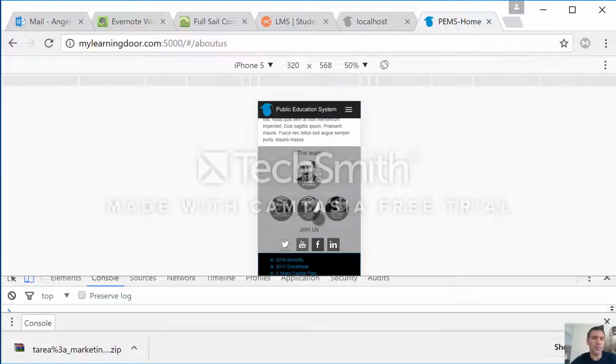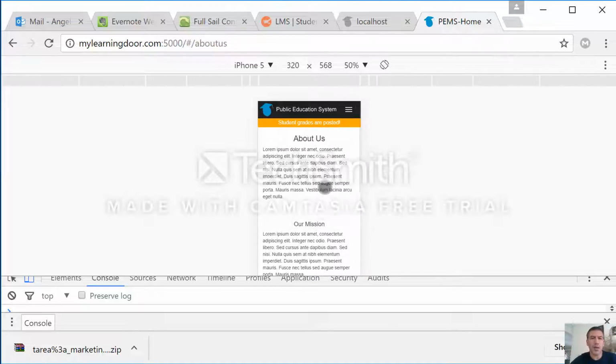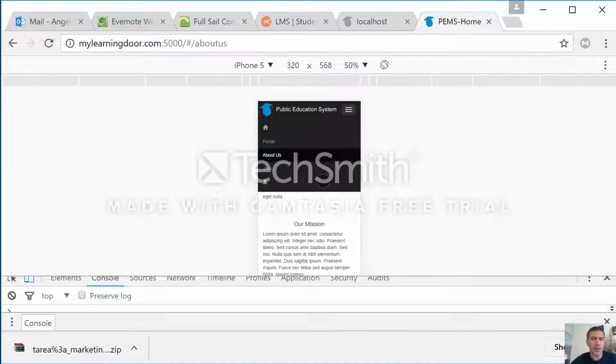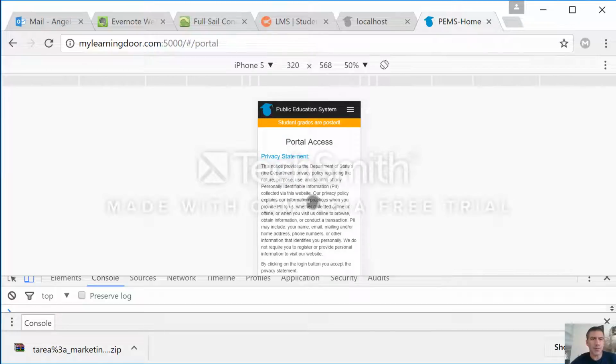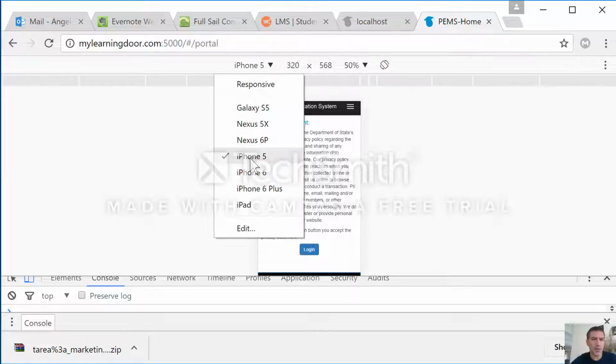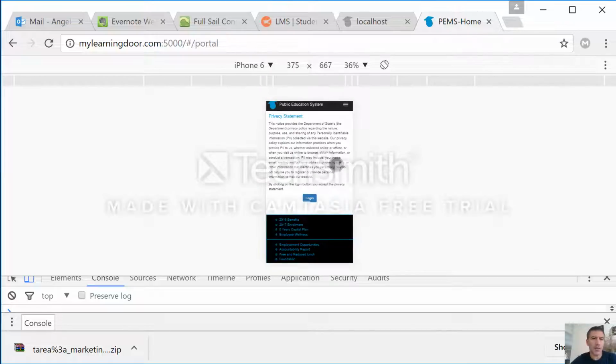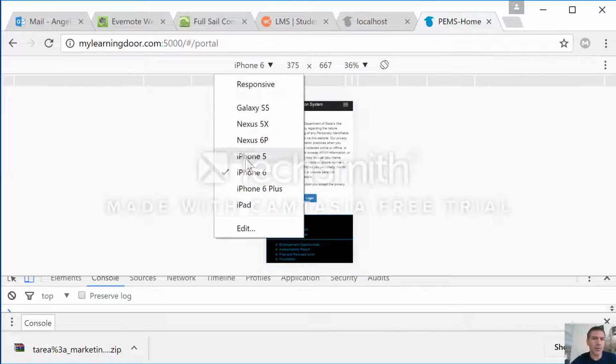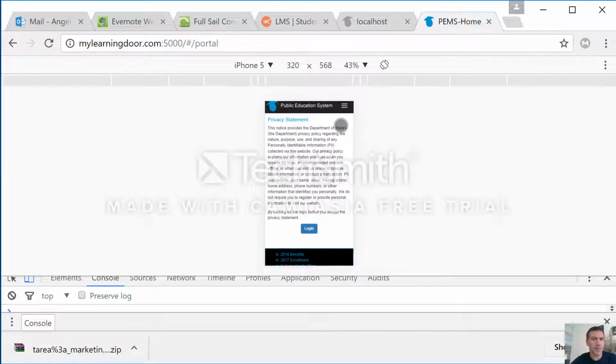Some of the additional pictures might not even be displayed because they don't fit on the phone. So we are customizing the information according to the needs of the size, the real estate. Right now we're showing an iPhone 5. If I change to an iPhone 6 size again, it will display according to the size of the phone.